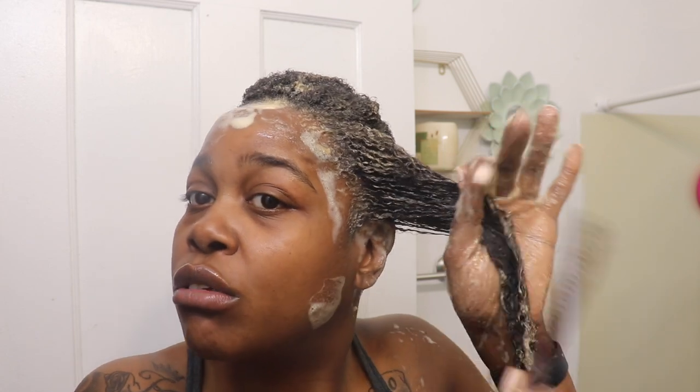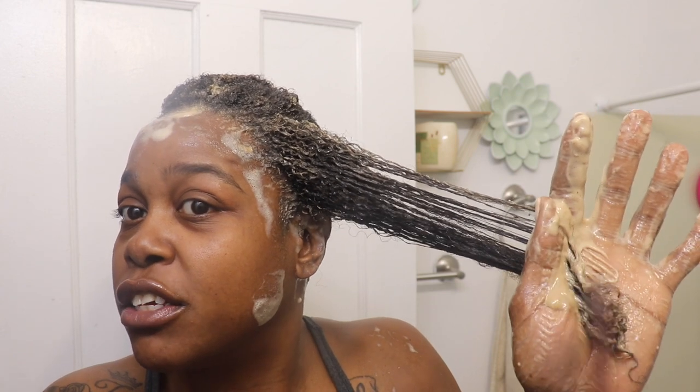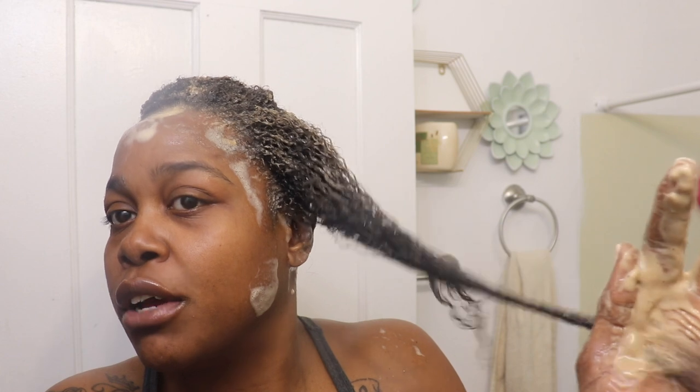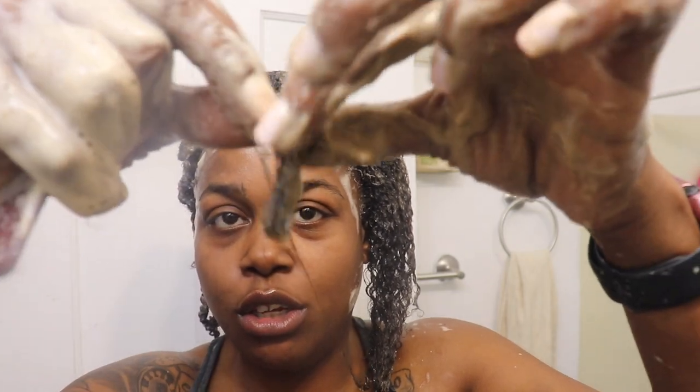It's coming straight out, though. You see how I squeeze that down with it? I use all of that to get these ends together. That's all that glue coming out. So this is the glue ball.